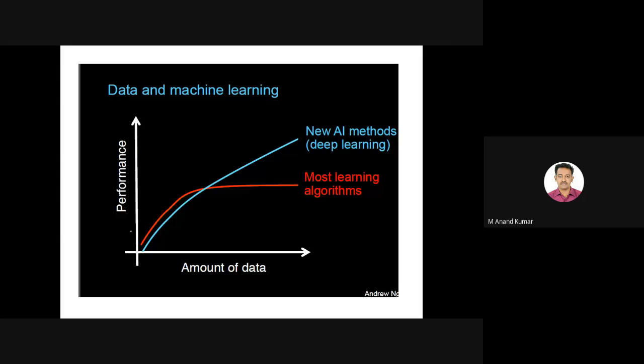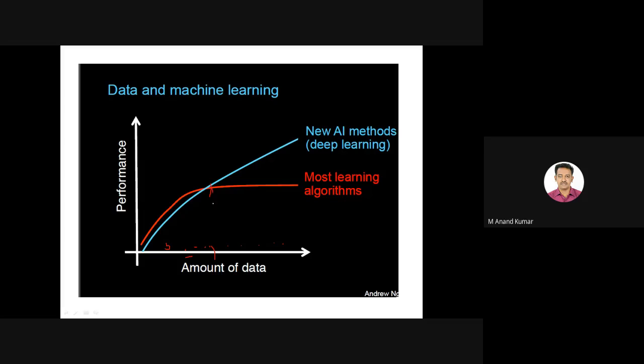Okay, what is the trend? This shows how the performance varies with respect to the amount of data. The X-axis is about the data. The red color is talking about the machine learning algorithm. So what will happen after some time? You have 5,000 data here, 10,000, 20,000, 30,000, 40,000, 50,000, 60,000, like that the data size is increasing.